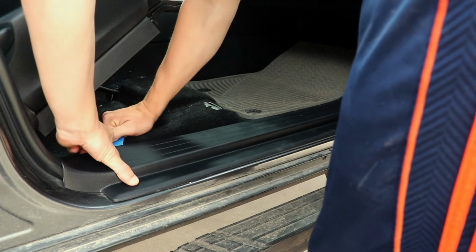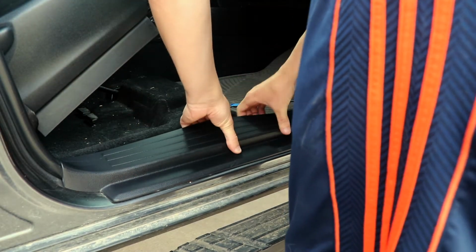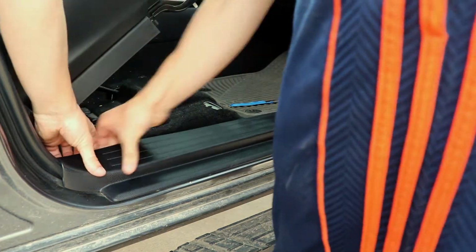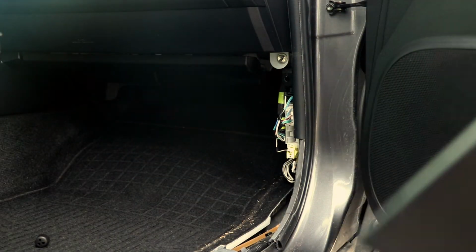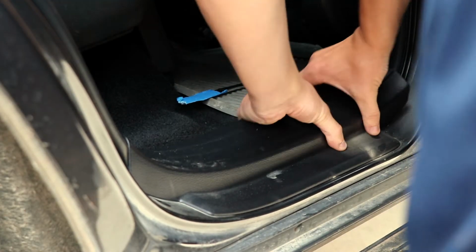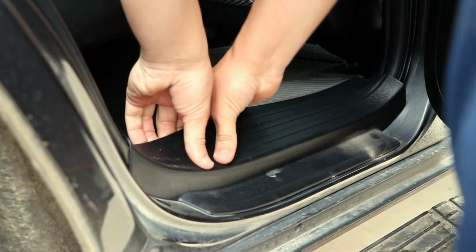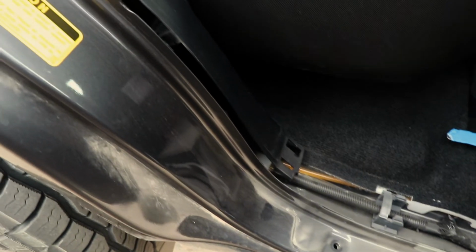With the help of a plastic pry tool, begin to remove the front passenger floor kick panel so you can gain access to install the OEM Audio Plus wiring harness. Using the same process, remove the rear passenger floor kick panel as well. Remove the weather stripping on the rear passenger door to gain access to other things you'll need to remove in the install process.